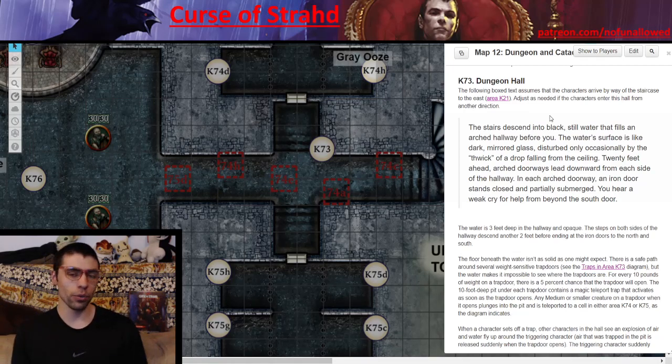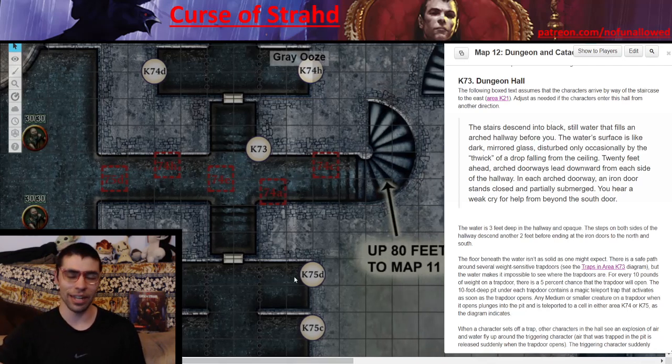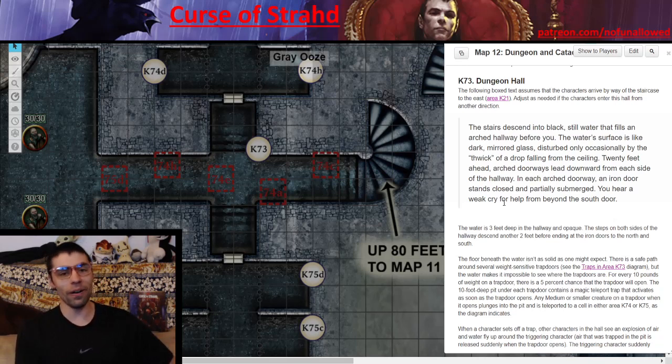Your players make their way through here, either through that spiral staircase, or they somehow got themselves located elsewhere. They start making their way through this hall, and that is when they're going to notice that this place sucks because the water is 3 feet deep here. That means people of the shorter variety are going to have a terrible time here. And even the taller people are still going to have water up to their waist or their knees or whatever.